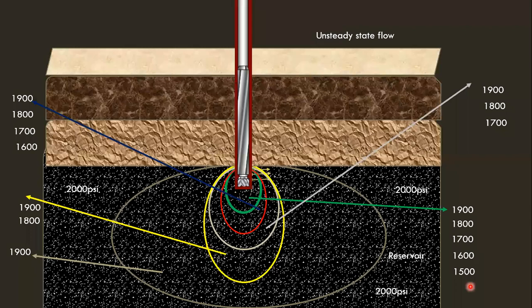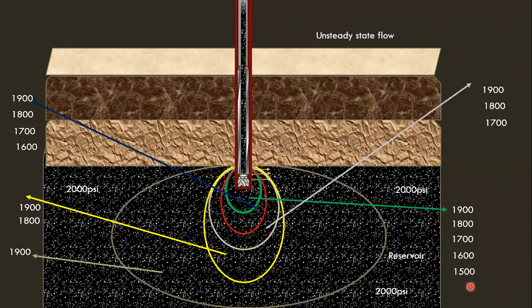Oil starts to move even more stable and faster and in a constant way towards your production well. Why? Because the pressure difference is more. Earlier when we started perforations, we had only 100 psi difference, and right now at the end of some time, which we will name the transient time, the pressure reduction between the drainage boundary and wellbore is 500 psi. So this is a very good amount of pressure drop, or drawdown, that will help oil to get produced in a constant way. So this is unsteady state.